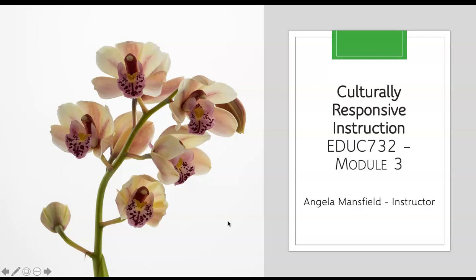And our author, Geneva Gay, in the book Culturally Responsive Teaching, even talks about this with this quote I love. "Cultural responsiveness in teaching is always in the process of becoming rather than a fixed destination or a set of finished skills." I think this is so important for us to keep in the front of our mind throughout this entire module, because we are not going to be just adding to the list. We're actually looking for strategies that we might be able to hone depending on the learners that are in front of us. And so let's take a look at our outcomes for this module.